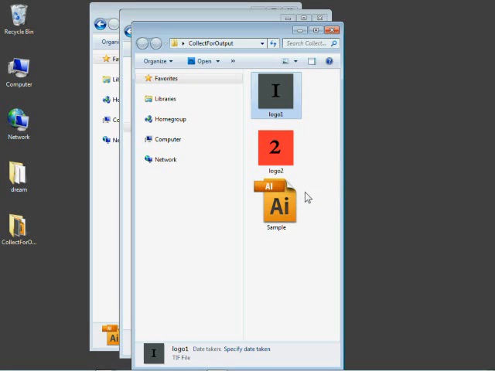Now, if you guys are used to working in, let's say, InDesign, InDesign's got its own version that's built into the program. InDesign's a little bit smarter. Its Collect is a little smarter because it throws everything in a links folder, but at least we get everything together, and this is a way for you to be able to hand off an Illustrator file without having to grab everything or without having to embed images. So it makes it a little bit easier.